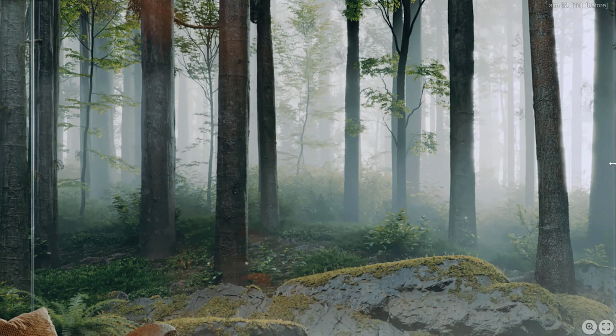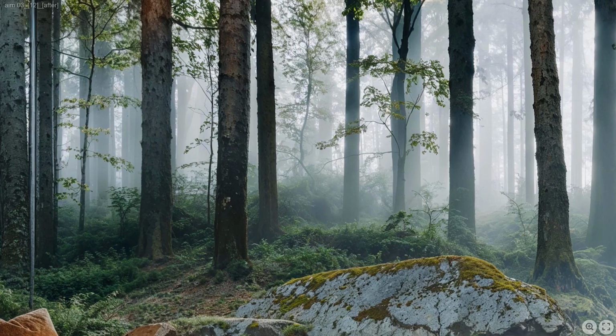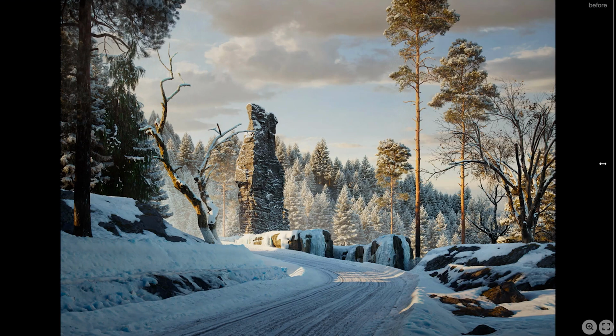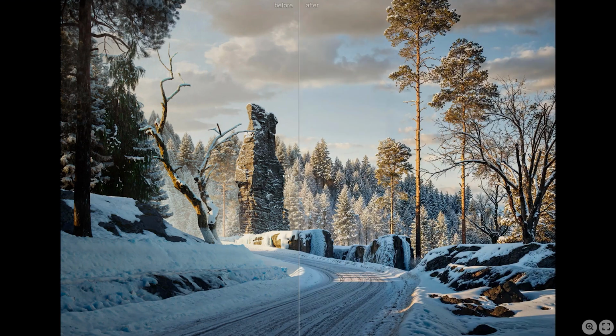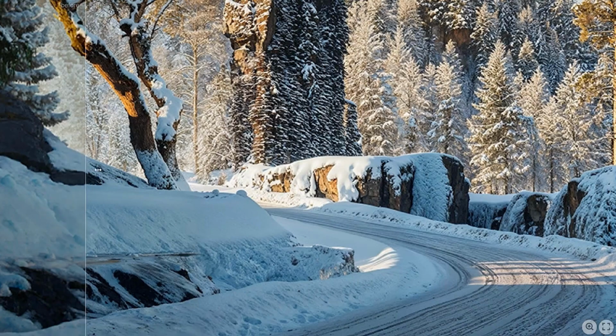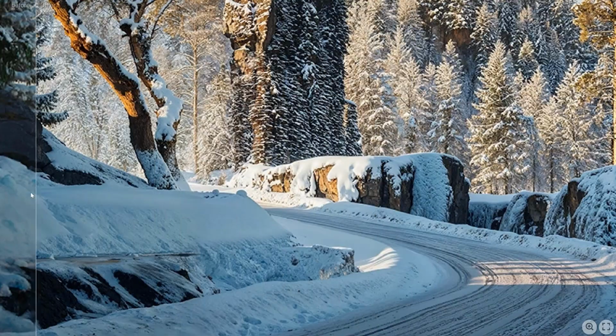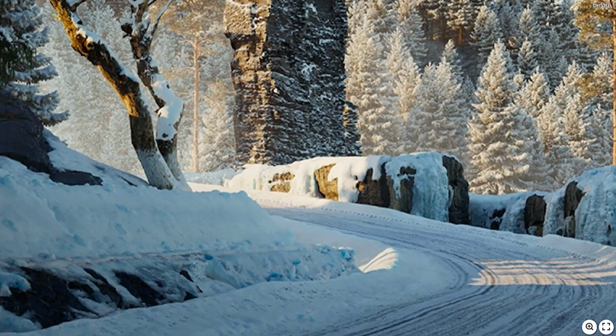Here, if we zoom into the window, we can see a lot of good things happening. After upscaling, all the moss-covered branches and various shrubs, they all look very lifelike. We don't need 100% pixel-perfect control over those parts, but I think it adds a lot. Here we have rocks and snow, which is pretty tricky to get right in 3D. A complex material with aspects like subsurface scattering where we have multi-scale and multi-layer displacement, and AI just improves everything across. However, in our test we noticed that AI often leans towards frozen ice rather than fluffy snow. That can benefit your scene or not, depending on the style you're aiming for.